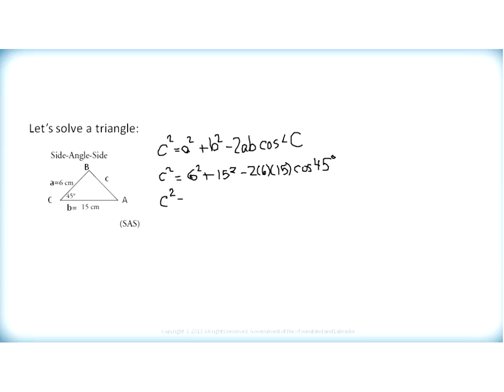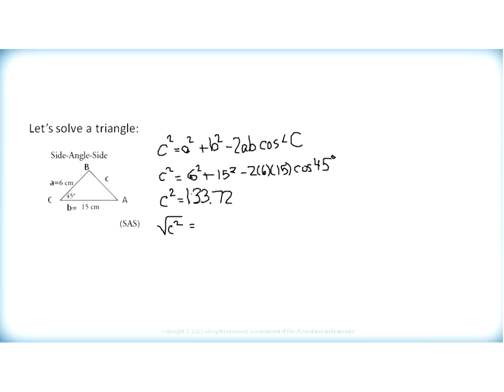So now I've got C squared is equal to 133.72. Okay, but that is C squared. Up to this point, everything I've done has been to find C squared, but I want to find out what C itself is. So in order to do that, if you recall from doing Pythagorean theorem in previous grades, when I want to find C by itself, I'm going to have to get the square root of both sides of my equation.